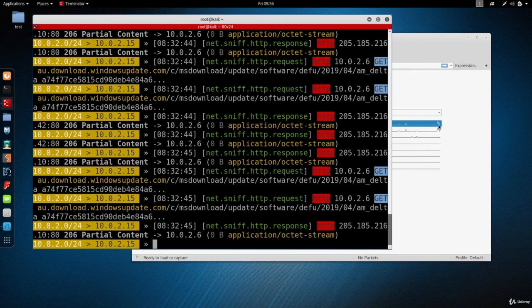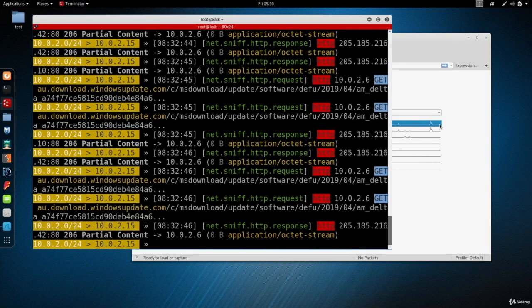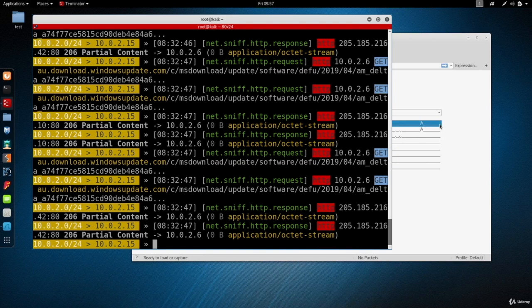And we can see that ETH0 is actually capturing whatever is happening on a completely different device. This is happening because when we are the man in the middle, all the packets generated by the Windows device are being redirected to my own computer right here, to the Kali. And then Wireshark is sniffing that from the Kali machine. It's sniffing it from my own local machine. It's not sniffing it from the network. It's not sniffing it from the target computer.